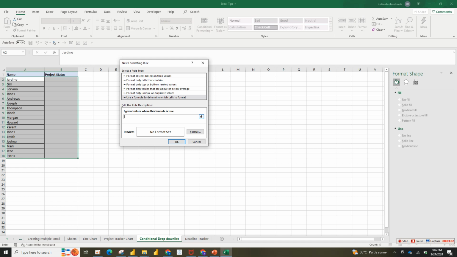So I will just write equals to, and make sure you introduce your dollar sign to be able to fill it up. B2, the first one is B2. Remember I said I'm going to be using column B. So the first cell that I want to input is B2.